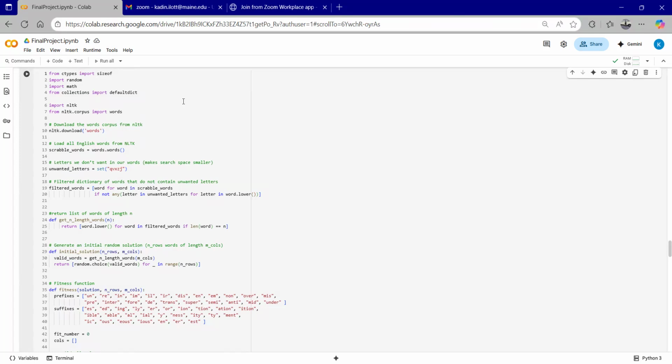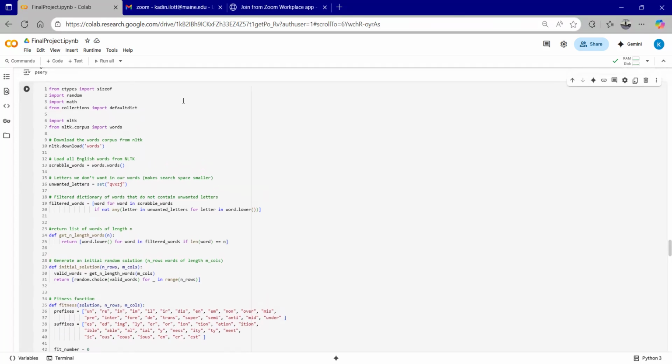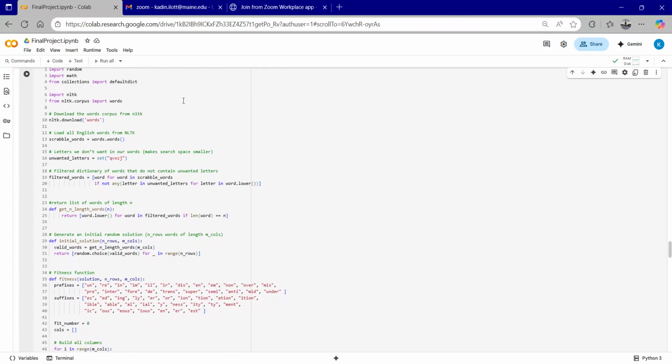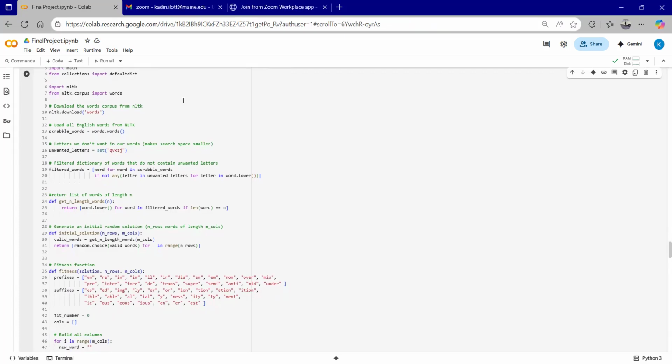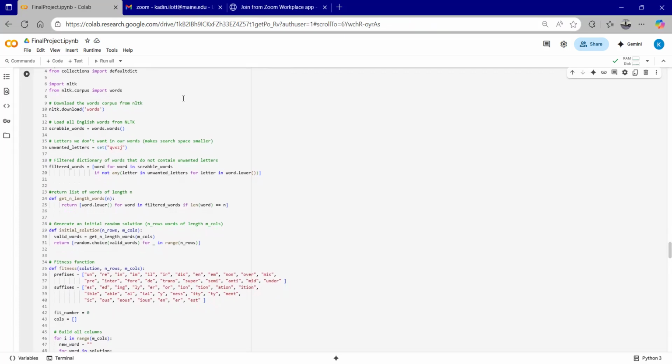For our dictionary, we used the NLTK dictionary, and I'm going to be honest, the words in here are a little bit sketchy. I don't know if they're all real words, but that's what we used. This whole algorithm is based on whether those words exist in this dictionary, so if you had a different dictionary, it would also work.